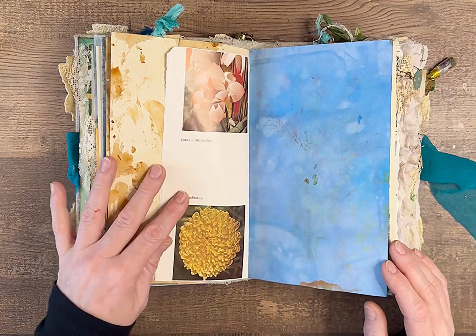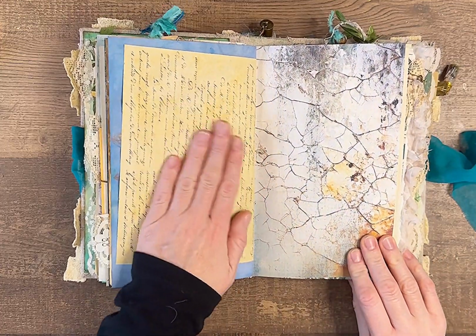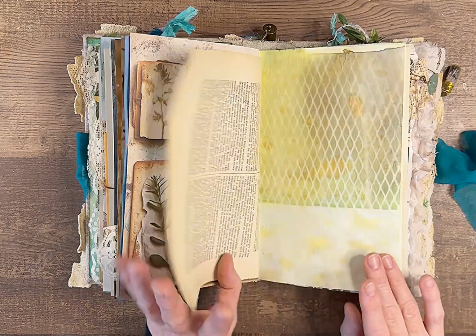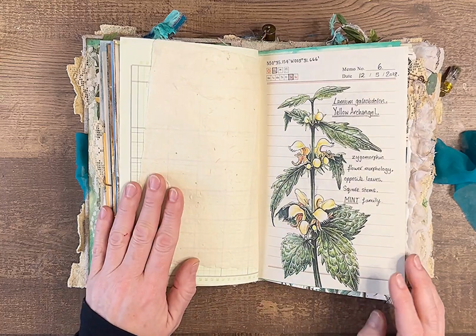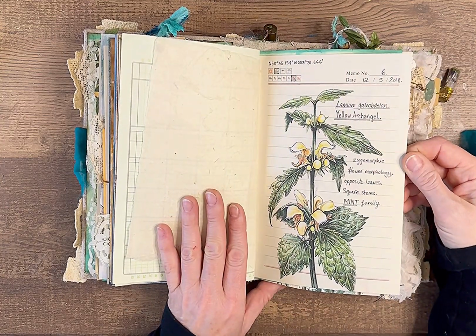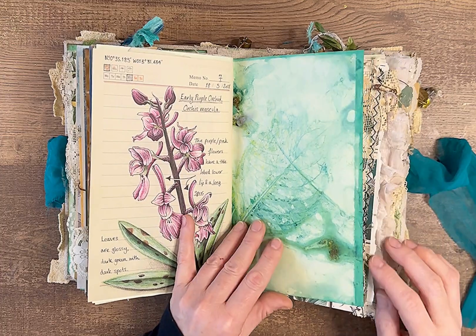And a book page with some flowers. And the metallic paint that I used for this print. It looks pretty. Vintage paper with some beautiful writing on it. And the other side of that tree page. And then here's the other side of the book page. And you'll see these are just really nice thick papers. So this would be a great place if you wanted to add anything to the edge here or something. And then more of my eco prints.